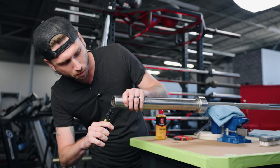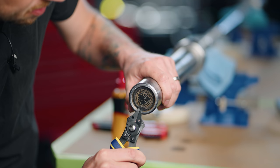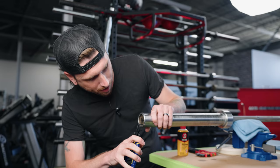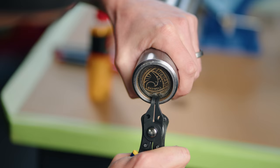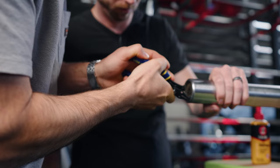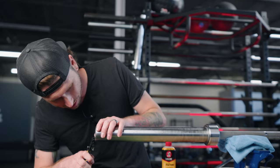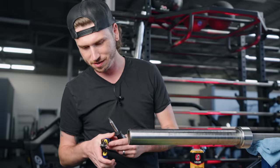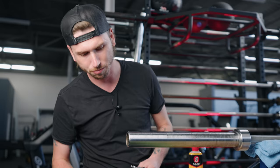So we're going to grab our snap ring pliers and get a hold of the snap ring. When doing this, be a little cautious because these can just explode right out of there and hit you in the face, hit a friend, family member, or your pet dog running around the garage. Also depends on how much gunk you have in there. Don't be surprised if it takes you a few tries — we've taken several bars apart here at GGR, but rarely do we get the snap ring out on the first attempt.